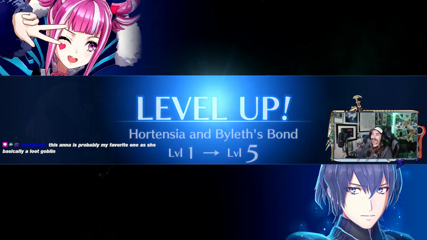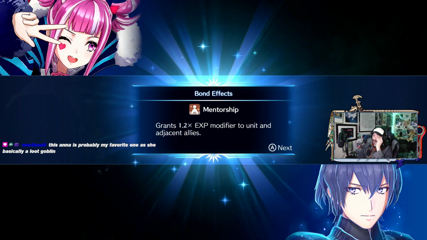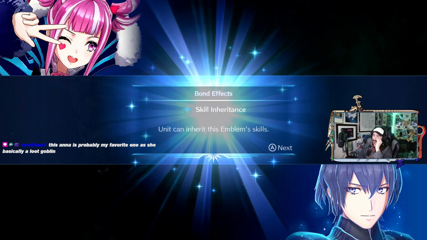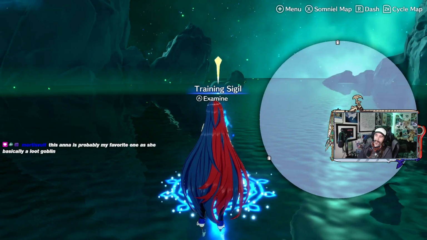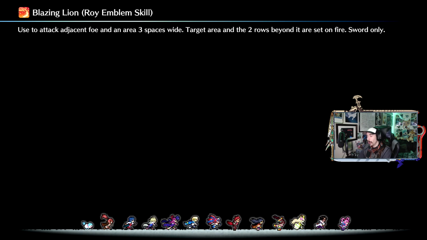That's a good way of looking at it, Byleth. But yeah, that is probably your favorite one. She's basically a loot goblin. I think my personal favorite Anna is the Fates one, then maybe this one second, then Awakening, then Three Houses. To be fair, I haven't played any of the other games with Anna in them, so I wouldn't know about the others. And then we'll go to the Ring Chamber. The design of Anna in Fates is just so cool, you know?